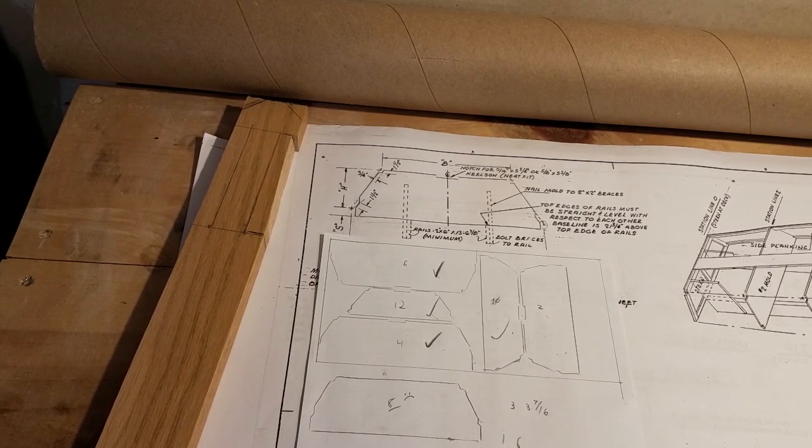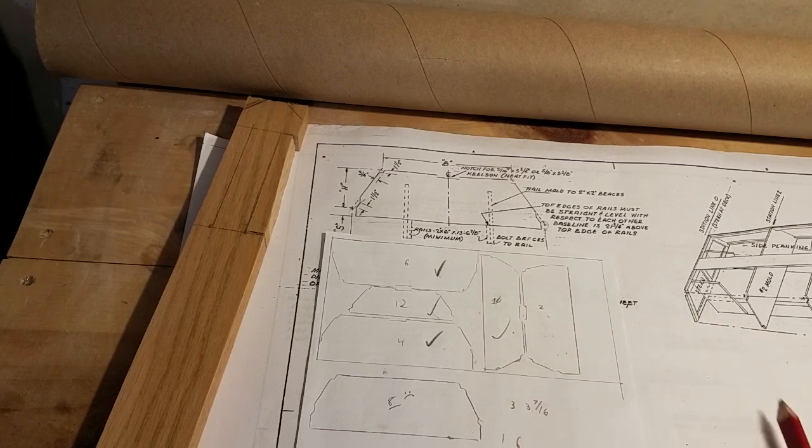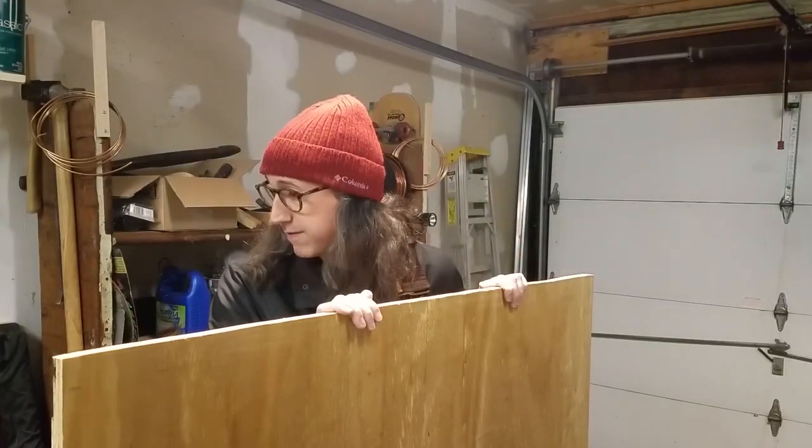So we're going to go over to the sawhorse, my janky, janky sawhorse, and we're going to draw out and then cut out mold number 2. Here we go. Okay, so I've cut out 4 molds from this sheet of plywood so far, and this is all that's left of it, except for a pile of scraps.